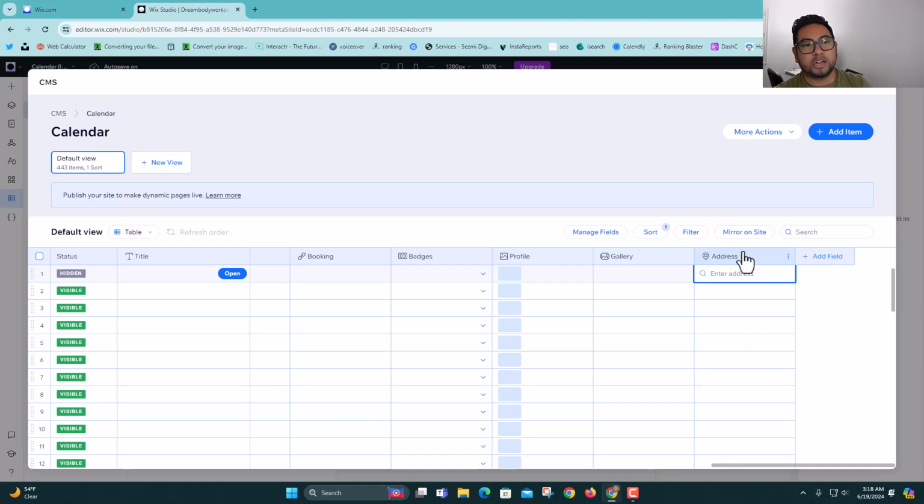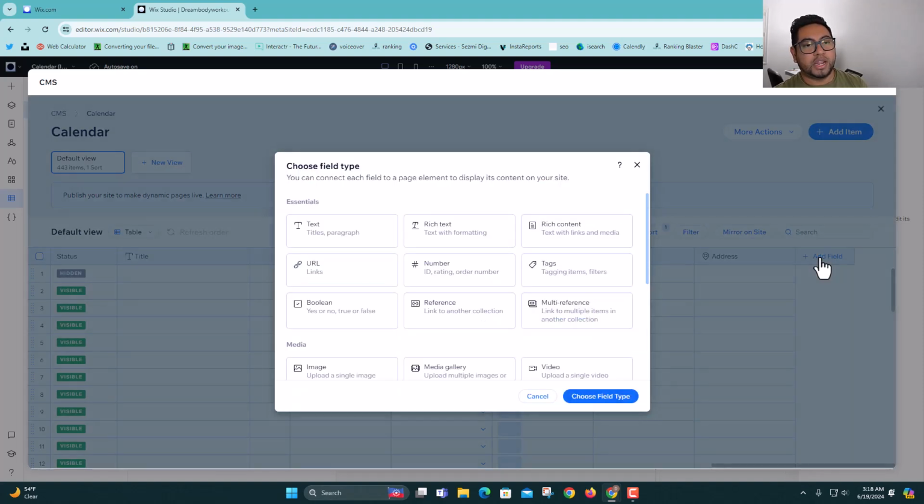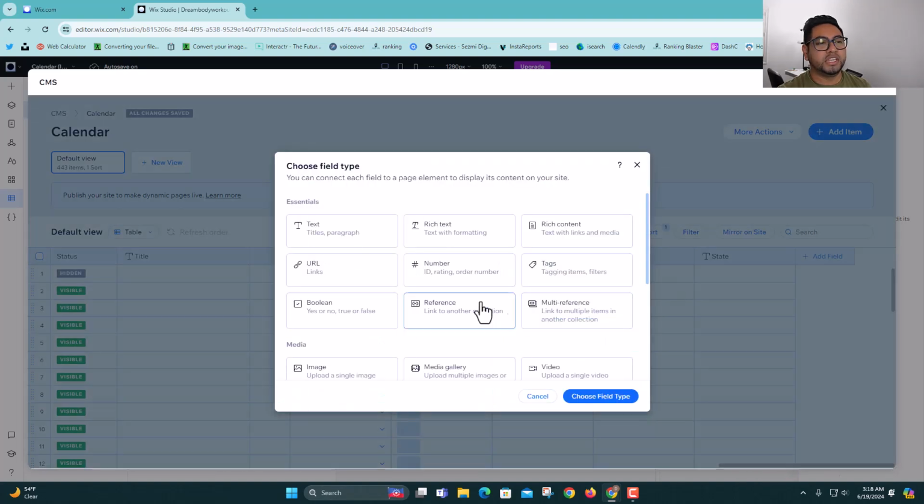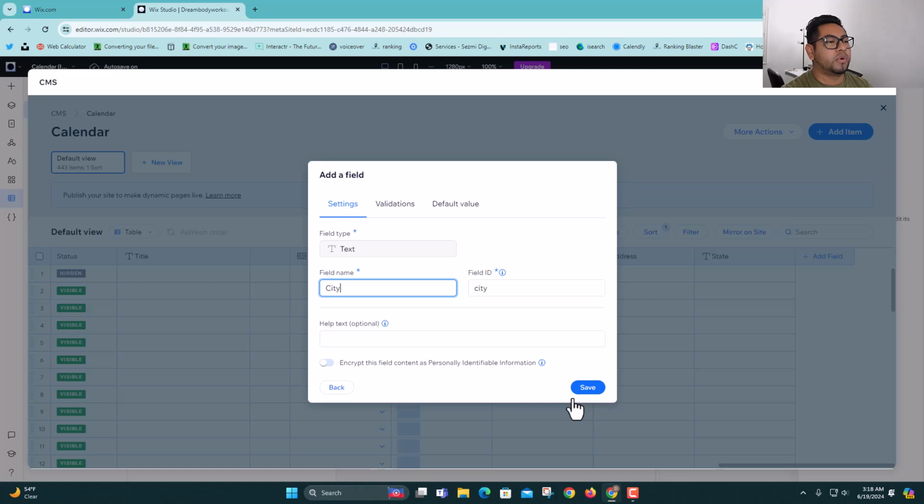The only downside of this is whenever you're creating a search functionality, if you want people to be able to search only by city or state or zip code, you have to be very good at how you set up your code to search that in your collection, because if not, it's not going to work. The other thing is if you want to display, let's say, a drop down with state, it is possible to filter here, but if you don't want to complicate your life, I will just add a text and I'll add state, for example, and then I will add another one for city. That's kind of like the way around it.